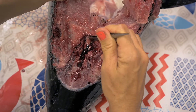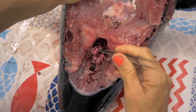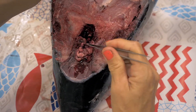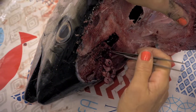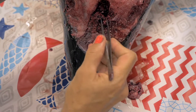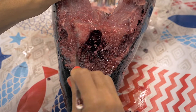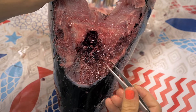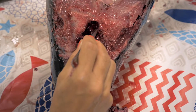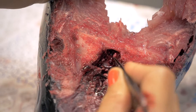The otoliths will be towards the back of the brain. Remove the brain with the back of the tweezers. If there is blood, try to remove it by moving the head. When the fish has been spiked by the crew, there may be some blood and pieces of broken bones. Sometimes you will find only one otolith, or sometimes both otoliths, but maybe with one of them broken. Try to collect all the pieces of the otolith if that is the case.